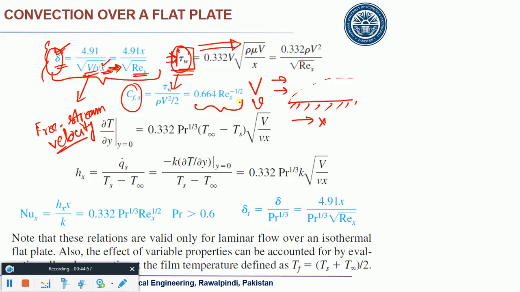And look at the beauty: all of those parameters are functions of Reynolds number. You understand that? Now it does not matter whether you have a bigger plate or a smaller plate. As long as you are operating in a certain range of Reynolds number, your flow remains laminar. So you are still good to use those relationships which were defined by Blasius.